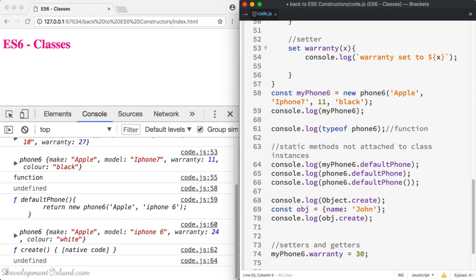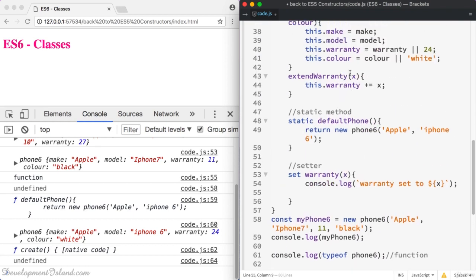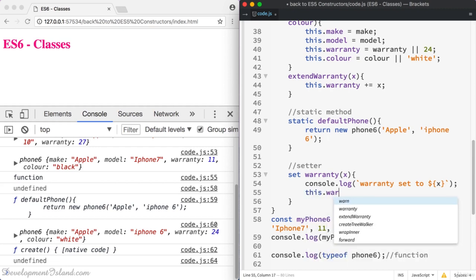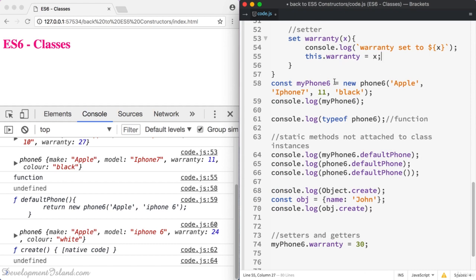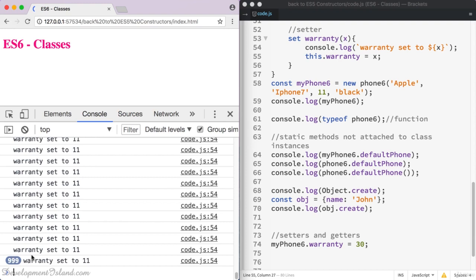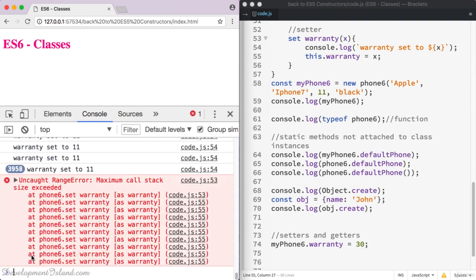And then we can set the warranty to X. So this.warranty = X. Now, if you try this like that, you're going to get an error. The reason why is because the maximum call stack size has been exceeded.